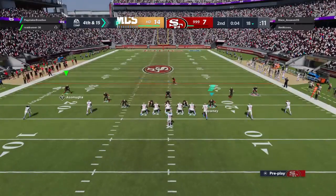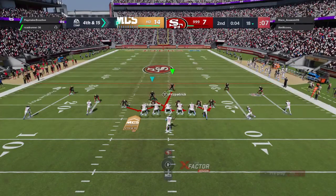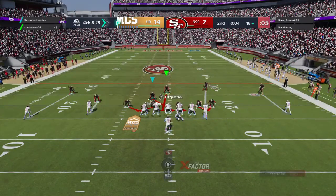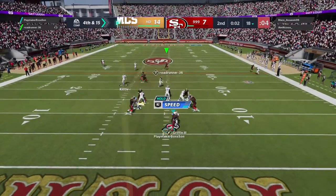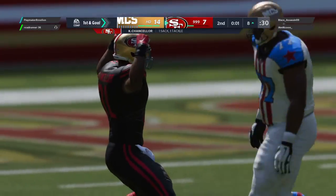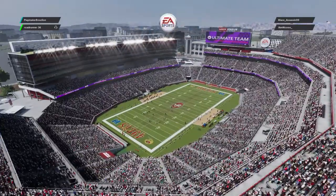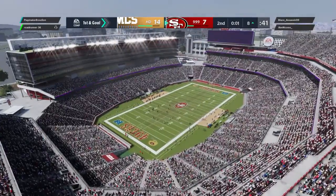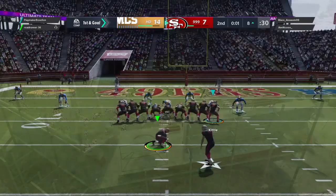And likely time for one final play here in the half, so they will go for it on 4th down. Final play of the half. It's Griffin. In trouble here, and down he goes. Back at the 8-yard line. Cam Chancellor, he can do it all. This time it's a sack on the safety blitz. And now we'll get a late timeout as it comes in the waning moments of quarter number 2.